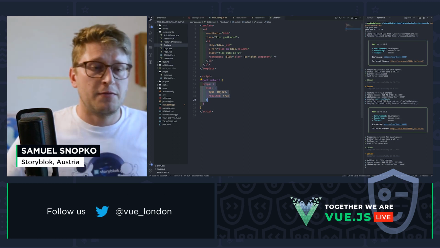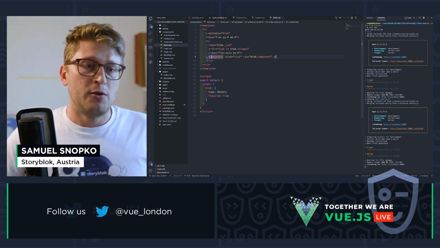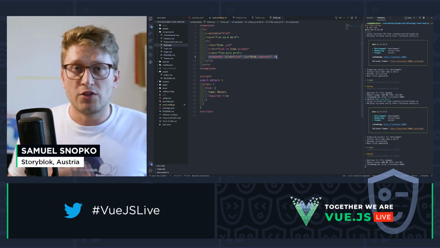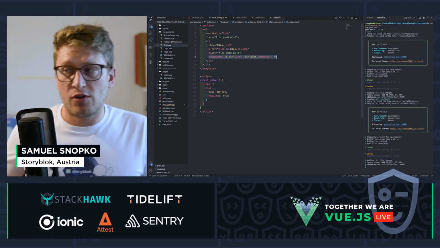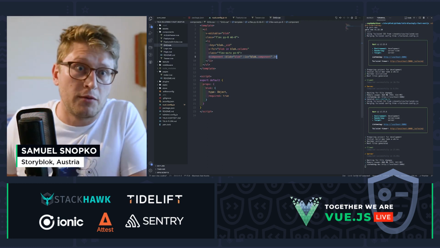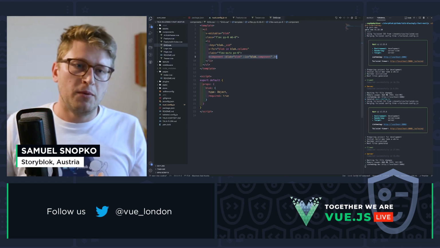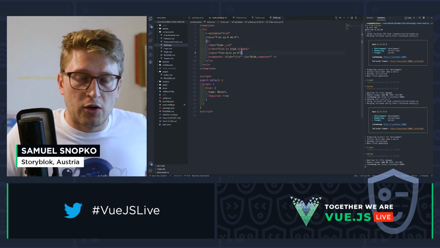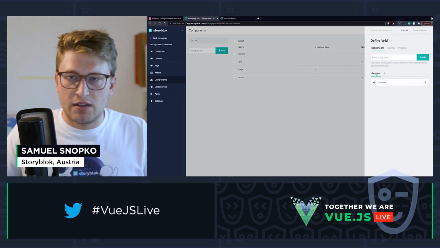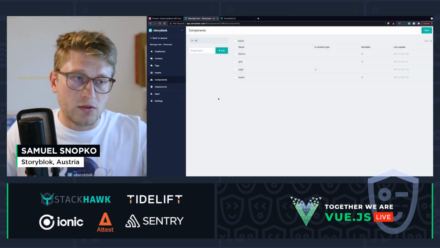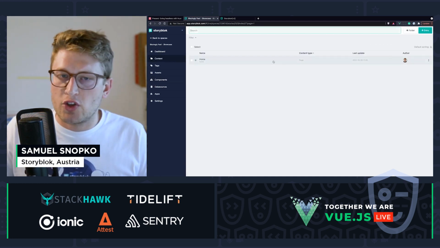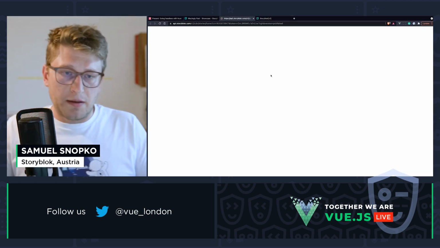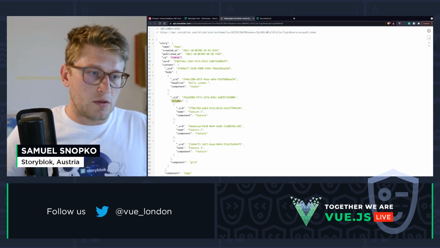But here is a little trick that I'm using: a dynamic component from Vue to render the dynamic component, because originally I didn't know if there could be a feature or a teaser or another type of feature. As I don't know what kind of components will come here, I'm looping through the block called columns. So here you can see that this is the field called columns. I'm looping through this, and if I go to the content and show you that in the JSON, also here in the REST API, we can look for columns.